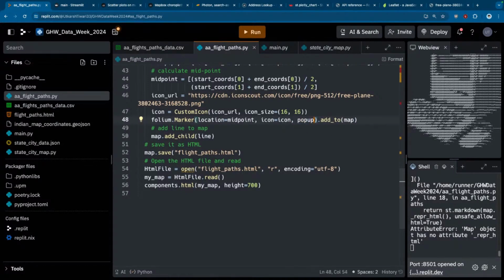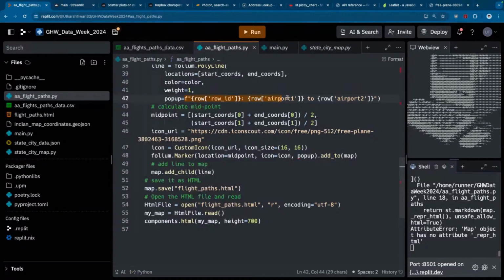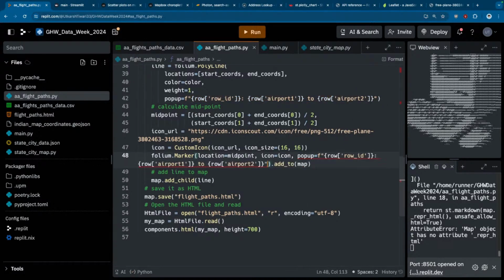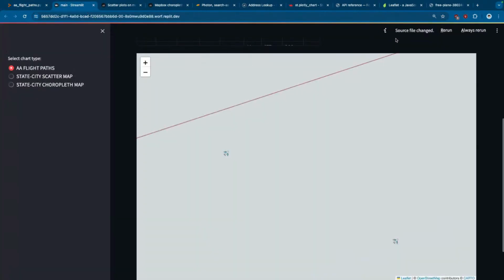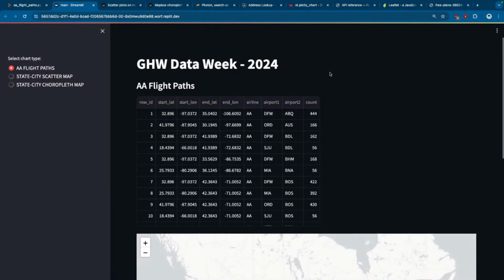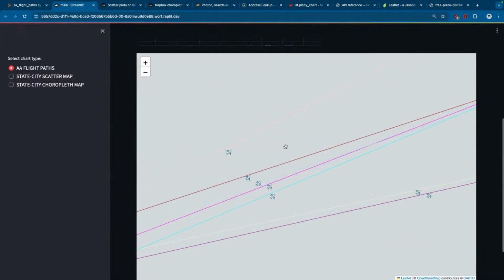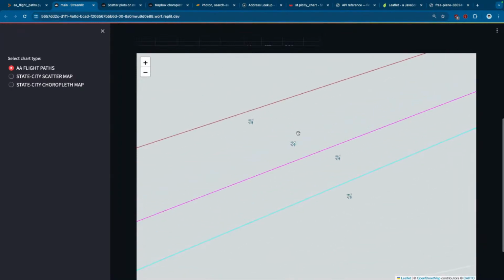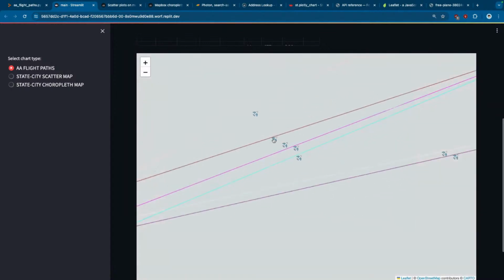So pop up, and you can copy the pop-up that you had previously, exactly copy that and paste it. Let's reload, and there we go. So if you are not too zoomed in, it looks about right. But as you start zooming in, it goes away from its position.